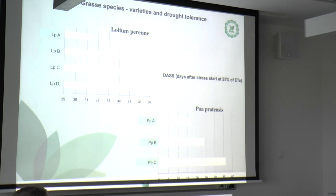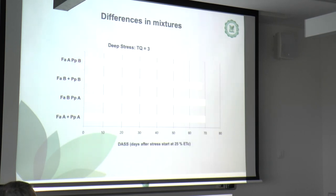So you can imagine how you can play with the plants in this way, with irrigation or without irrigation, and how the population can shift in one direction or the other, just based on these specific characteristics. Not the color, not the finest leaves, come on, not these things, but really the hardware of the plants is in these characteristics. And this is tall fescue, which is very strongly adapted, as we have seen before also in the research done by us and done by other people around the world.